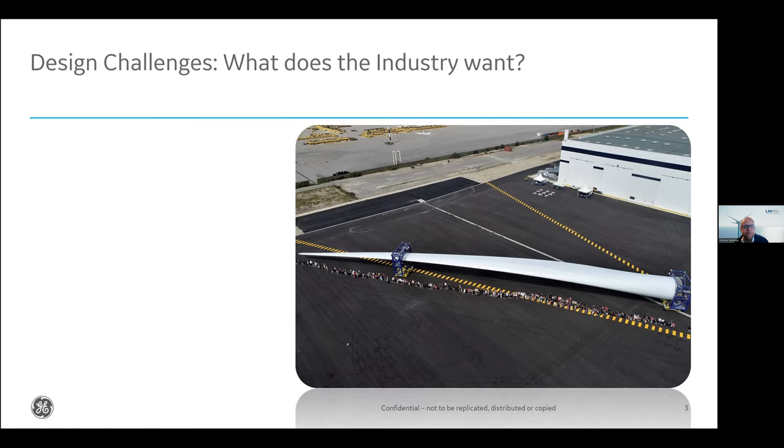This is for an offshore installation. So it's a very, very large blade and designed to have a long lifetime with low service requirement. So reliability is the first thing that we put up. So in our design challenges, we need to have reliable blades, and that's one of our key criteria. We test again, we test a third time, and we keep testing in multiple locations, including the Catapult, who've got one of our blades at the moment that we've been doing testing on and have had for quite some time.